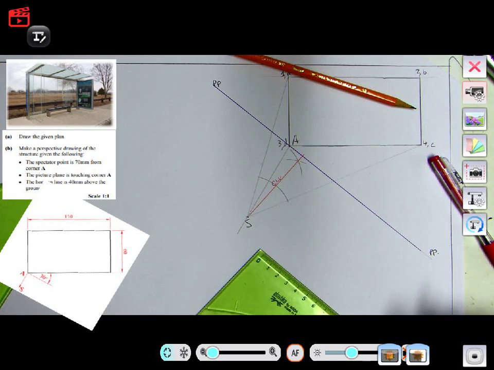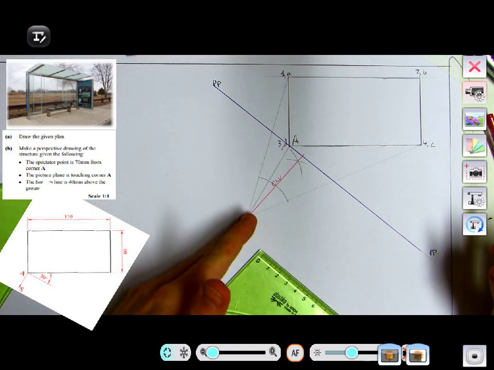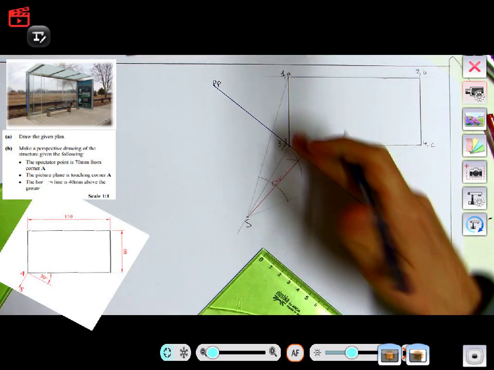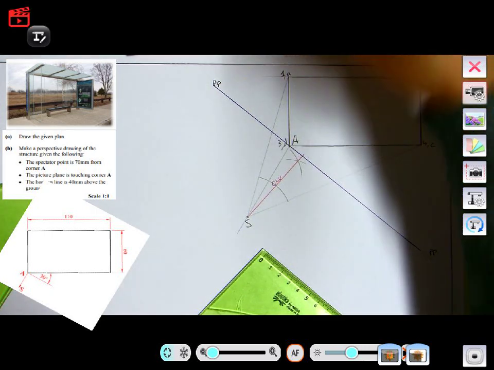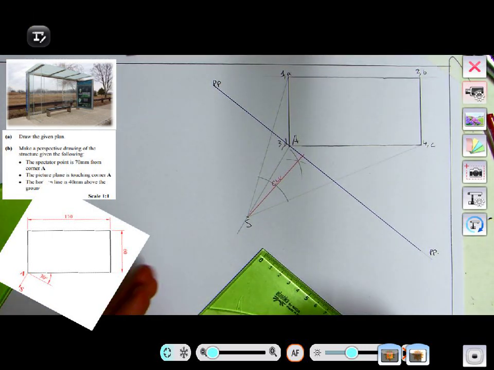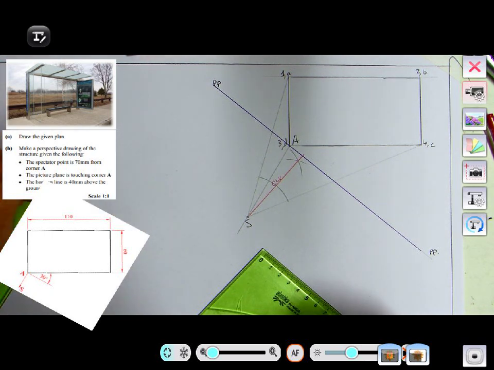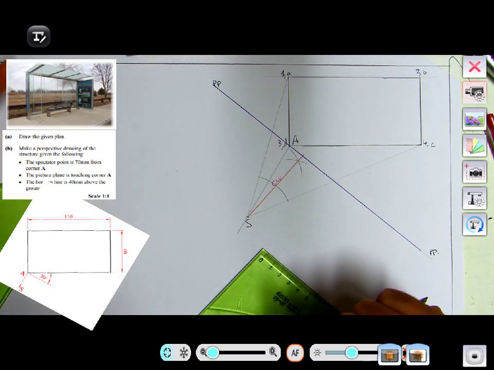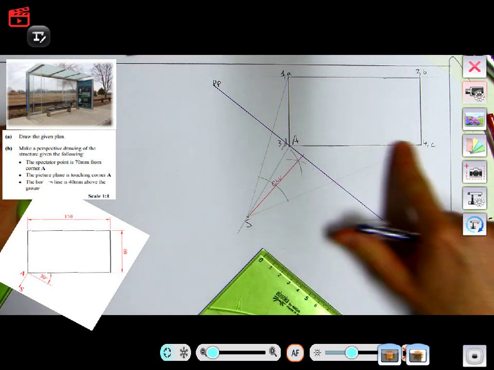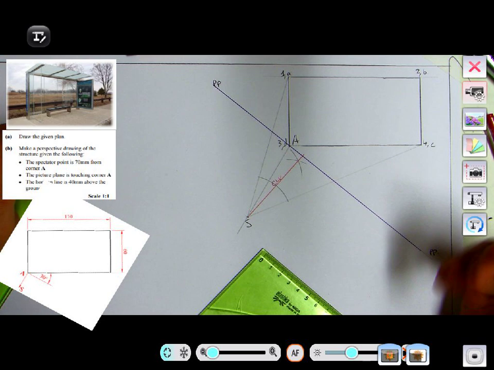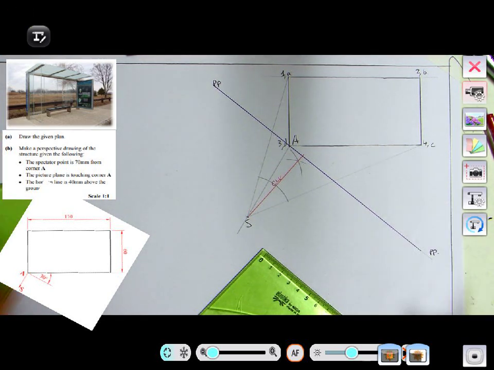Now as we look at that object, as we're standing here looking at the object, this side, as it travels, anything along that plane is going to disappear as far as we can see, giving us our vanishing point on the left, and every object in that distance will end up disappearing at that point. And again, we can only see as far as the eye can see, giving us vanishing point left. The same with the front of the bus shelter. As that travels along and gets further and further away, it's going to end up disappearing till we can't see anymore, giving us vanishing point right.